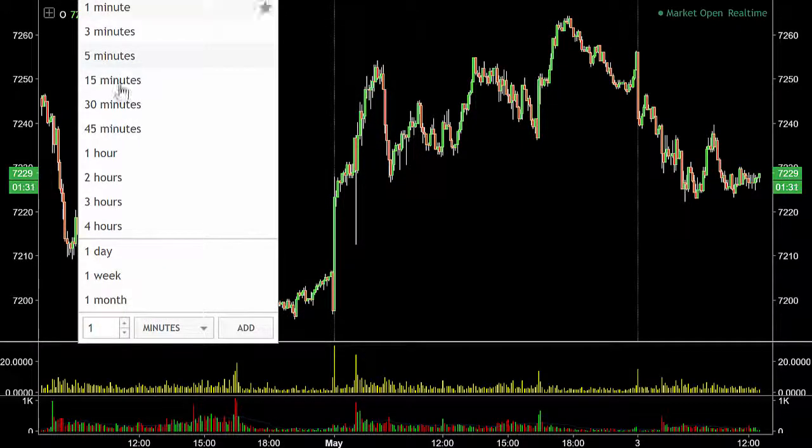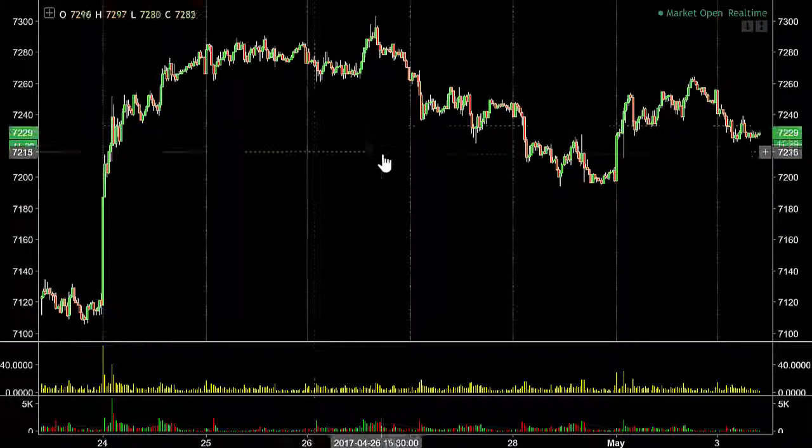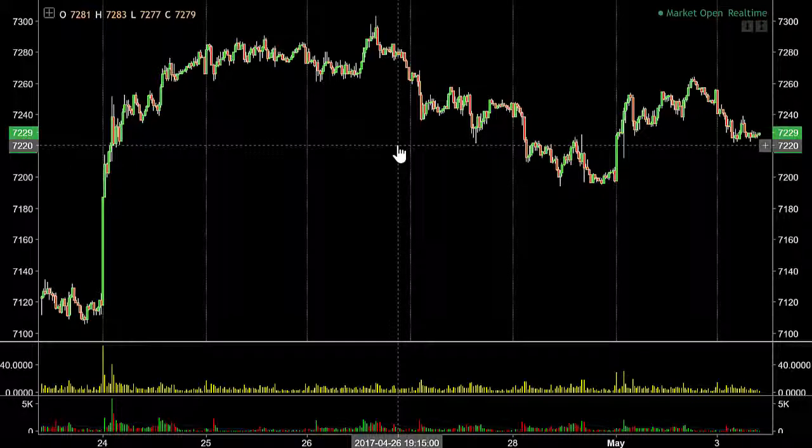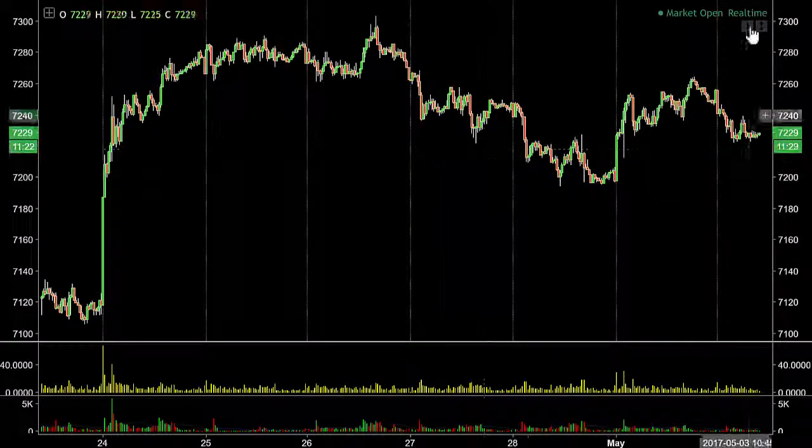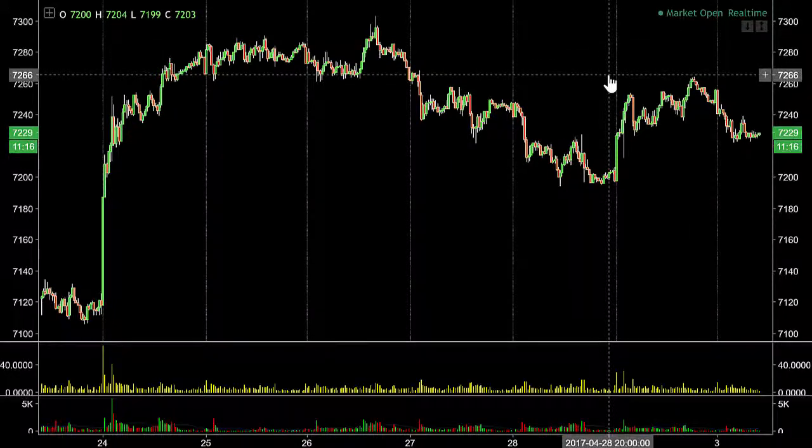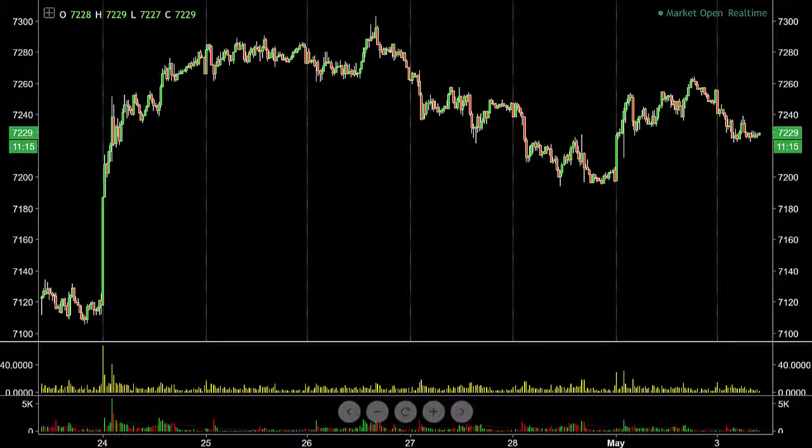Another popular time frame to look at is the 15 minute. Now, 15 minute, again, we're going a little bit further out. We're not quite as high as a daily, but we're getting more information in, and we're still seeing the shape of the trade intraday. We're still seeing exactly what happened during the day. If we look at the example on the screen here, we can see in this 15 minute chart that this was our low, this was our high, this was the range we went, this is where we closed, this is where we opened, and you can get a visual idea of what the daily chart is even going to look like.